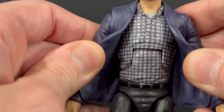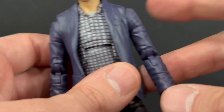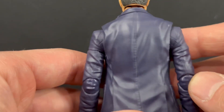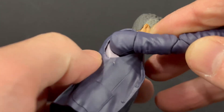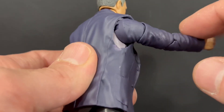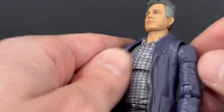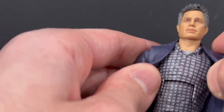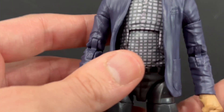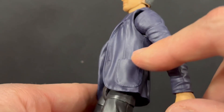As far as the attire, you get a kind of checkered shirt underneath, and you'll see the jacket — it looks like a flat purple with a nice color to it. I could definitely see this being a jacket he wore. Unfortunately you can see the shirt coming through — I hate this on a lot of figures. Some of the newer companies like Mattel with WWE are kind of painting the arms in so you won't notice the different cut between the jacket and the shirt. I wish Hasbro would go with that model too, because it really does add a little something to the figure. You can see the sculpting on the jacket with the pockets on the back.